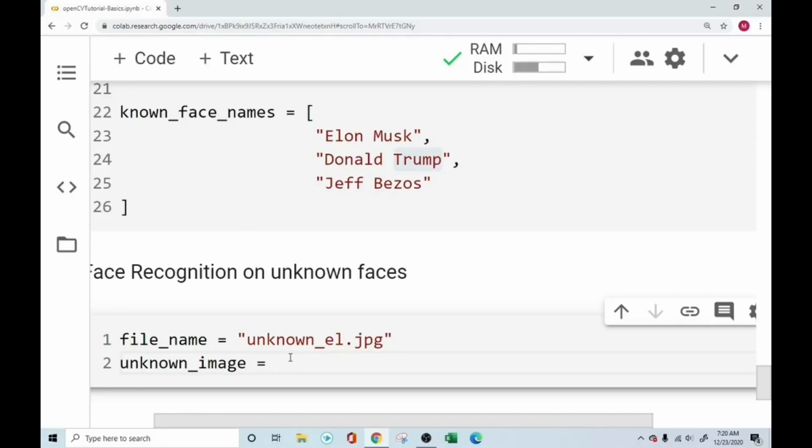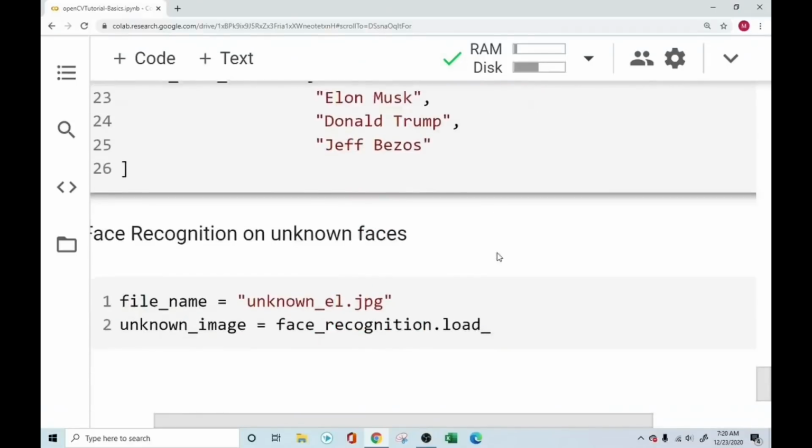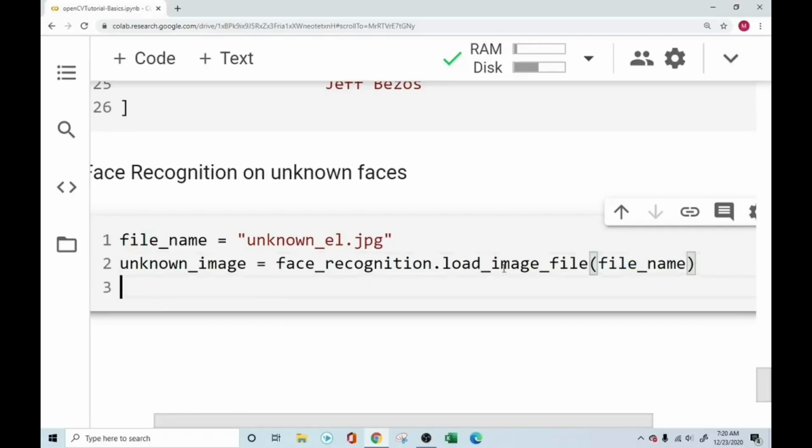But let's come down. So we are now reading this unknown image of Elon Musk, and we will use face recognition dot load image, the same thing that we did here. In fact, we might copy this whole section from here, and we will just load this image, this function we have here. So we'll say load image file, and we'll use the file name that we created up here. Perfect.